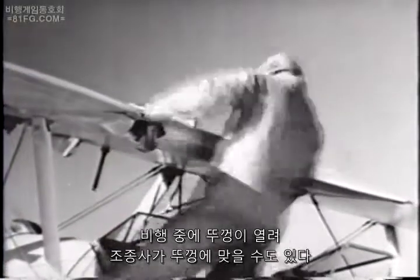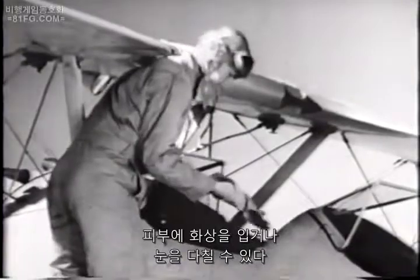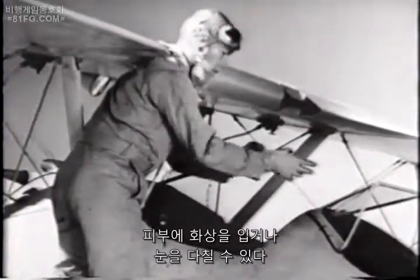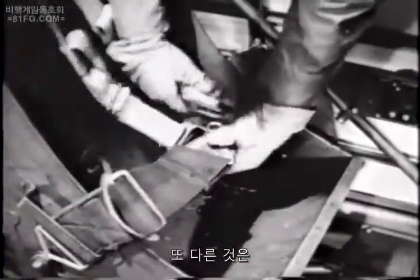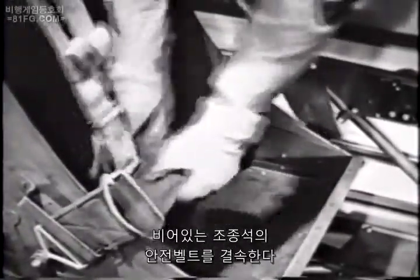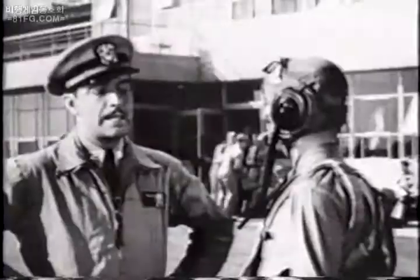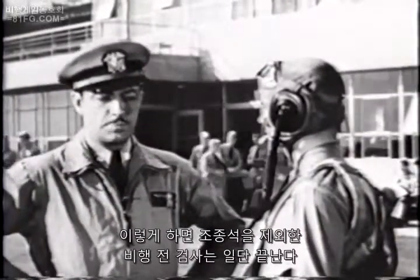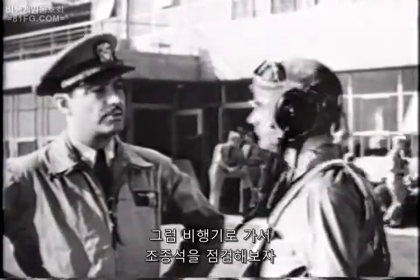If it comes off in flight, it may hit you and knock you out. The high-octane gasoline spraying back on you may burn your skin or injure your eyes, to say nothing of the fire hazard it creates. One other thing. Anytime you're flying solo, always fasten the seatbelt in the empty cockpit and draw it up tight so it won't loop over the stick when you're stunting or inverted. Now, that completes the pre-flight inspection, except for the cockpit, that is. So let's go over here to an airplane and go through the cockpit check.